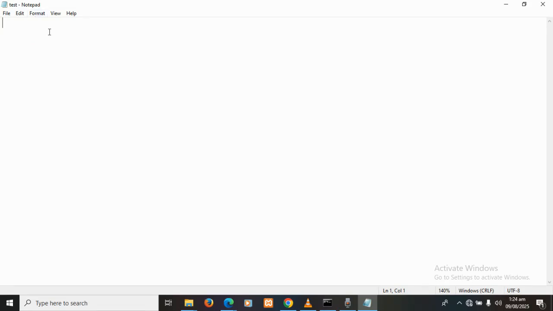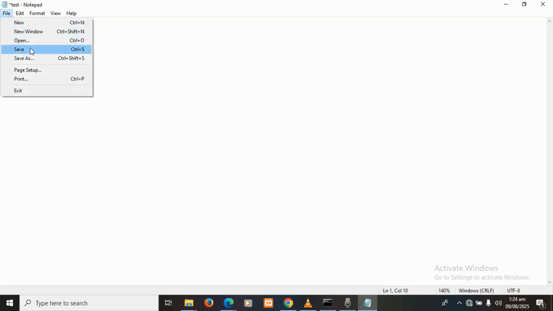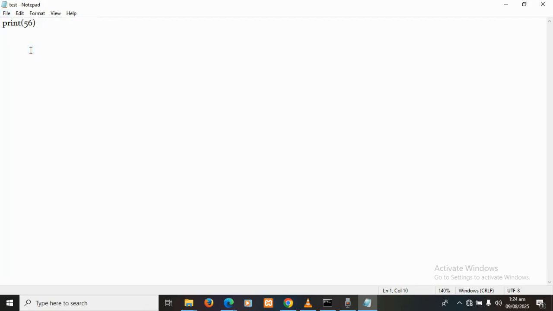We will be adding the simplest piece of code. We will be using the print function to add some code. The print function prints a message in the console or in the terminal. That's what the print function is going to do. That's the simplest kind of code you can write. The print function has two parentheses, an opening and a closing, and inside of the parentheses we place the contents that we want to print. After you type the print command, make sure you save your file.